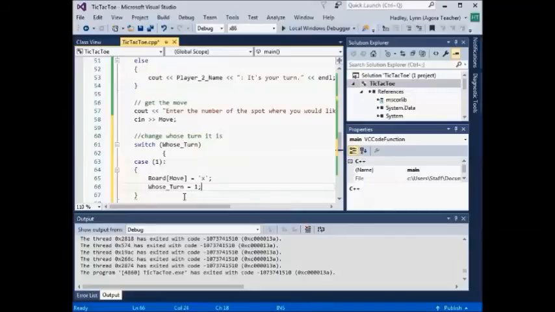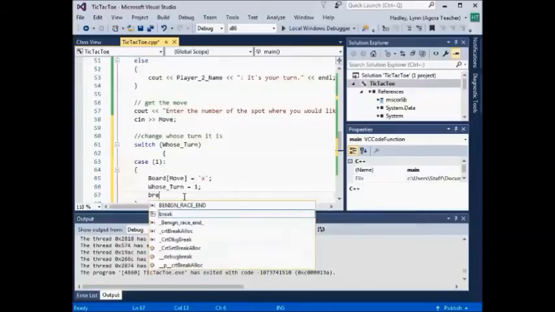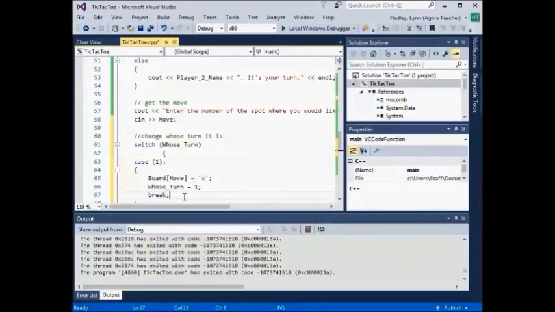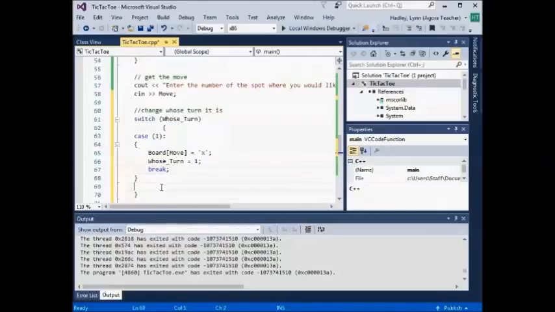Now I'm going to put in a break. If we've run case 1, we want to jump out of the switch statement. The only way to jump out of the switch statement is with a break here. But case 2, we don't need a break, okay? We'll just naturally go to the next thing. So I'll put in case 2.